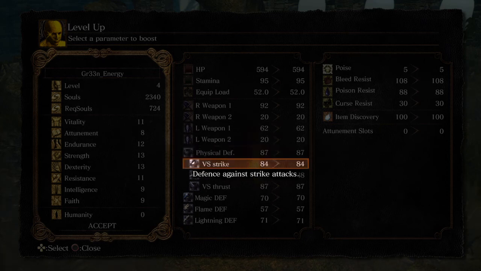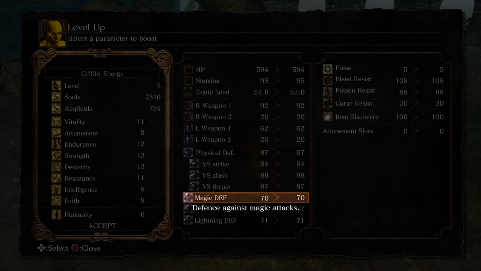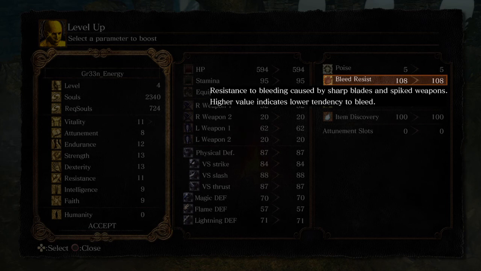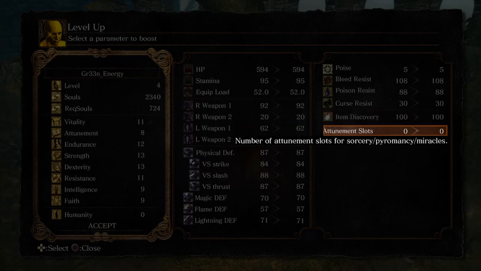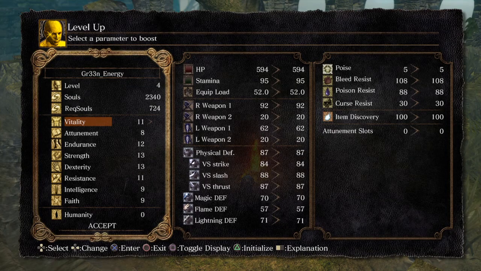And here's our physical defense, our strike, for strike attacks, slash attacks, and thrust attacks. Our defense against magic, flame, and lightning. And over here we have our resistance to poise. We also have our bleed resist, our poison resist, and our curse resist, along with item discovery. The higher this is, the more often we'll be getting some rare items. And then our attunement slots, which are for spells, and we're not going to be worrying about those. But that's what all of that means.